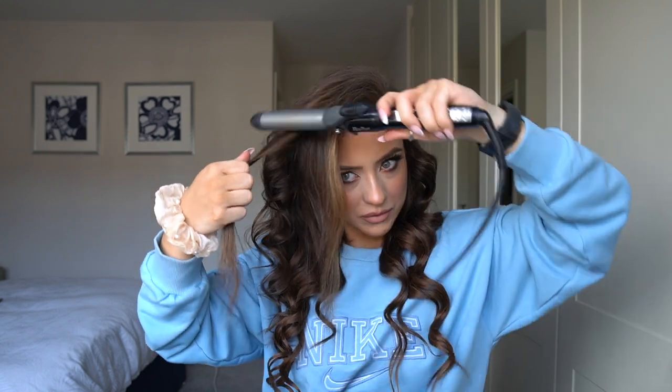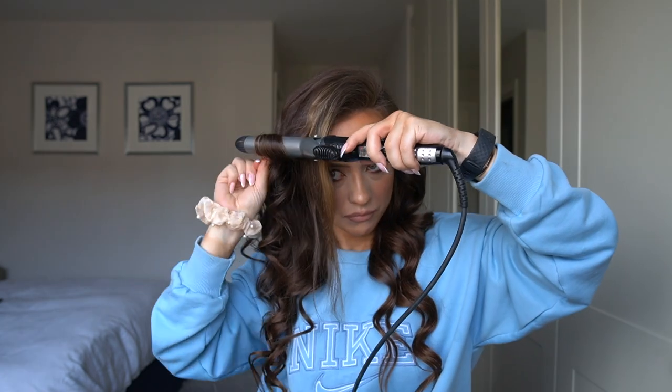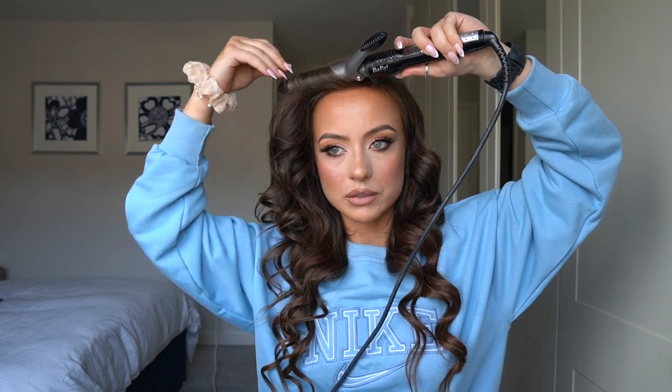I'm just separating this into two different bits and curling the last bit on top. I'm going to kind of hold this flat at my head and pop a little bit of hairspray in it. The hairspray I use is just TRESemmé five-hold. Now that it's all cool, I'm just going to brush it out really gently at the ends.